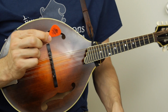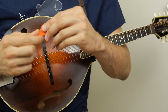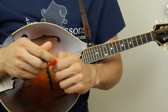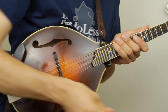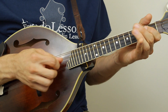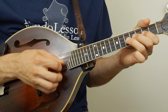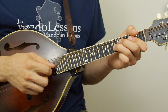And then this, even less expensive. I buy these by the like 72 pack because I wear through them really quick. But this pick is 0.6, so it's less than half the thickness of this pick. It's a different material. These things are less than $1 a piece if you buy them individually, and like 25 cents if you buy them in big packs. And they've just got a different sound. So that's the thin pick. This is the thick pick.